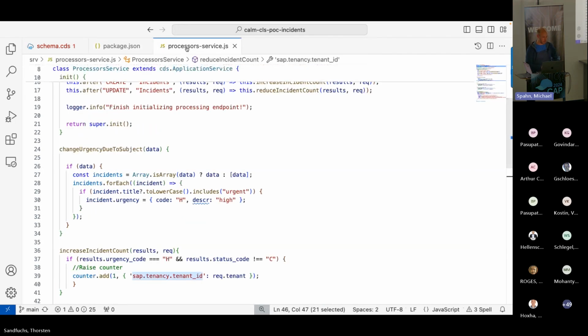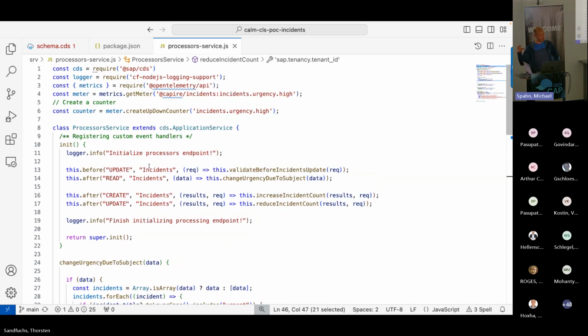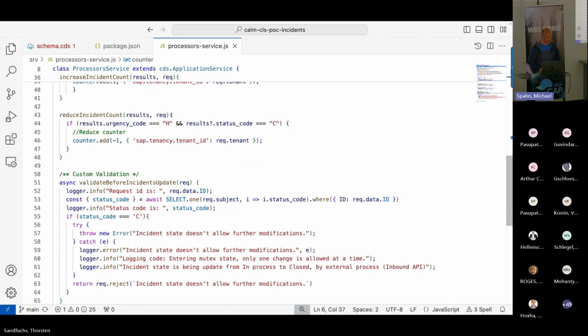And one of the use cases, perhaps just to look at before we go into the demo part, is the metric bit. We will see that in the demo. We saw it in Java just now. It's basically the same in Node.js. We instantiate a constant. We get this from OpenTelemetry. We name our meter, and then in the business logic, we can increment the meter depending on certain cases. It's a very simple example, and it should count the high incident numbers that I see.